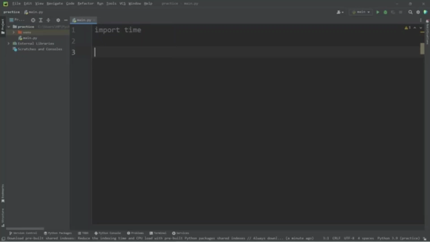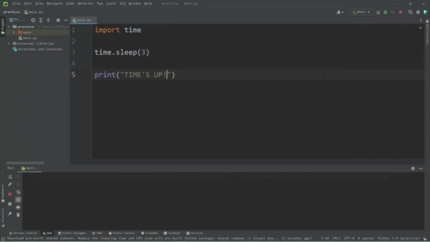There's a pretty cool function within the time module. That is the sleep function. Type time.sleep, add a set of parentheses. Within the parentheses, our program will essentially sleep for a given amount of seconds, like 3. After 3 seconds, let's print something. This is just a demonstration. Time's up.